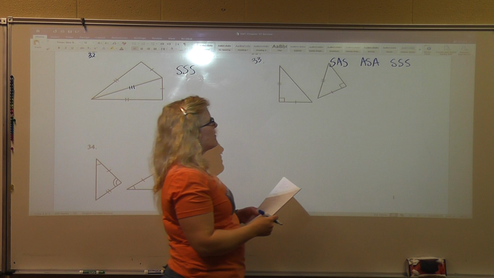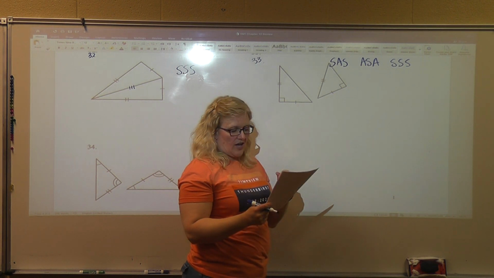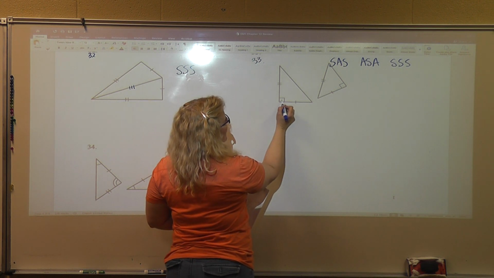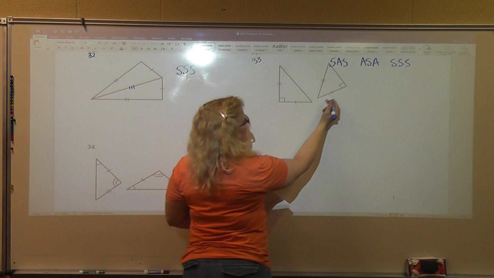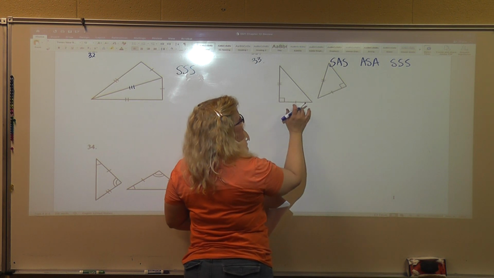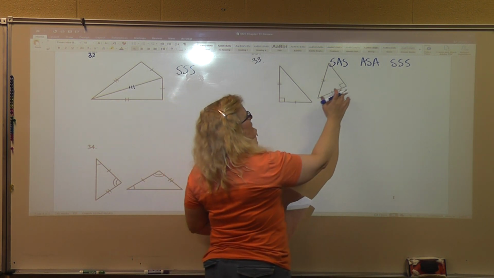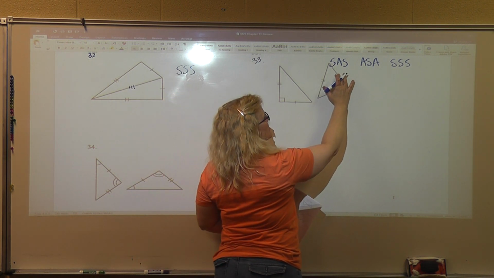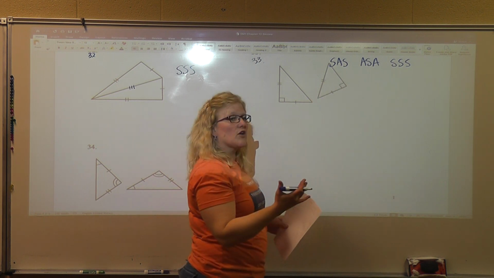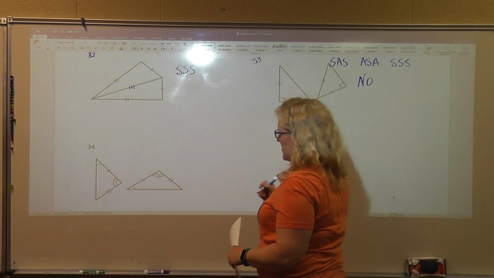All right, this one is actually a little tricky. You kind of have to look at it closely. Here we have a side angle side, and here we don't. We've got two sides just like this one, and we have an angle, but they're not in the same order. We would have to have this side right here, these tick marks over here, for these two to be congruent. So these are not congruent.